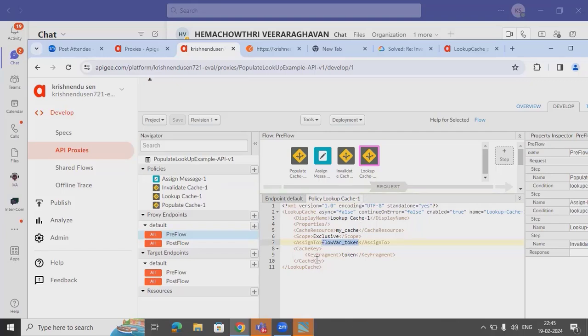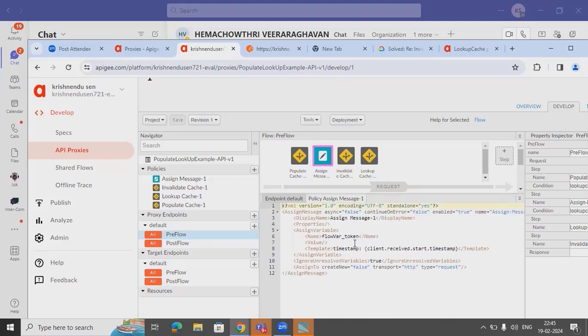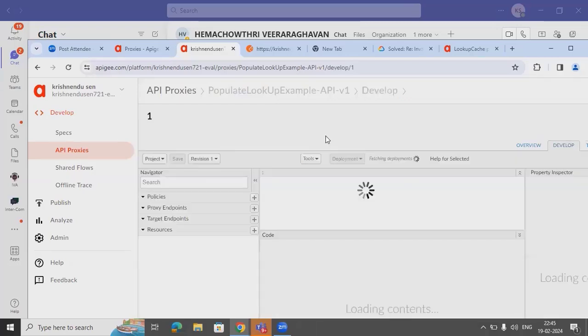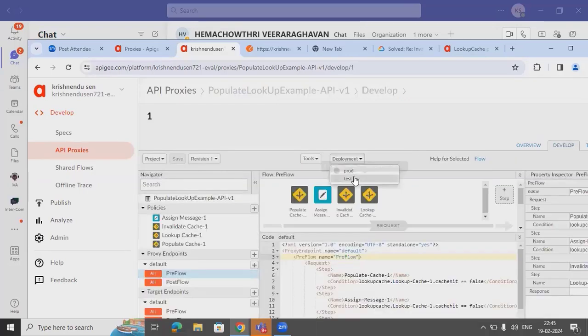So we won't be able to see the timestamp in the flowback token. What are we assigning? First, let me deploy this. Test.